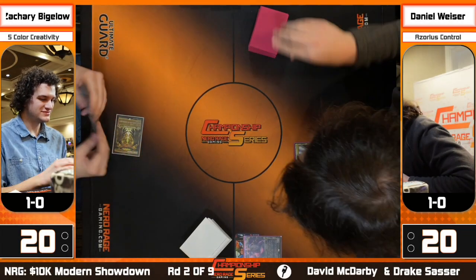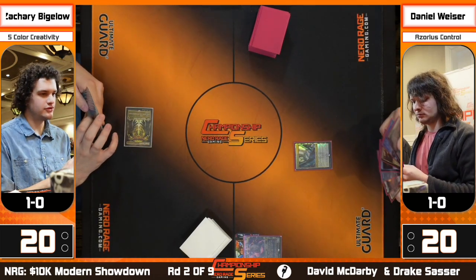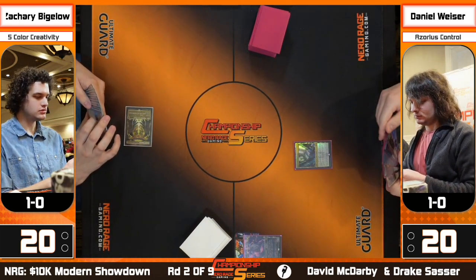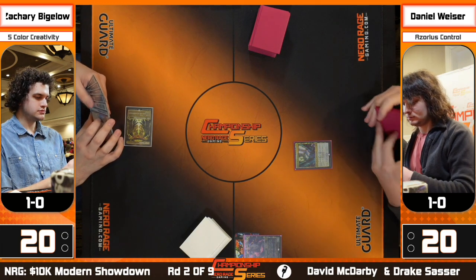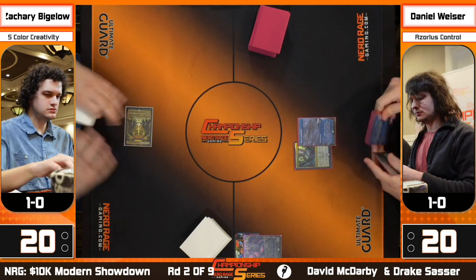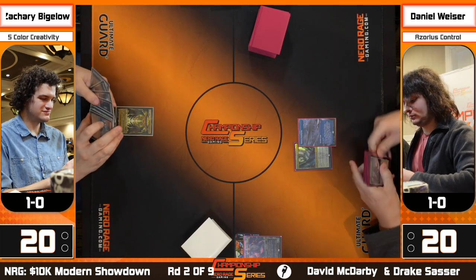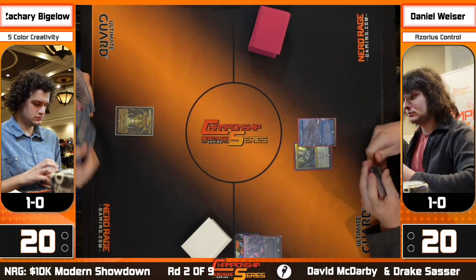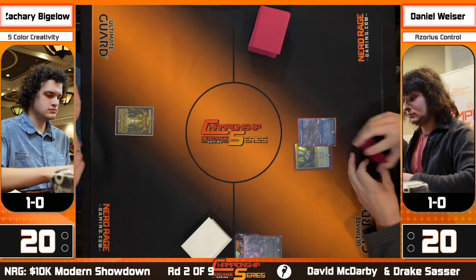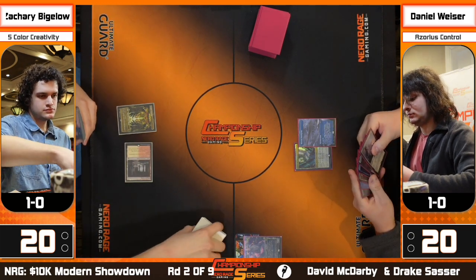Inspire Creativity and turn it into an Archon of Cruelty. So we're going to get right down to the game of Zachary Bigelow with 5-color creativity versus Daniel Weiser with Azorius Control. And Daniel Weiser, a face that should be familiar to you if you have been following the NRG series. He played in our 2023 championship and won an RC with his take on Azorius Control in Pioneer, now showing up with the same archetype, clearly a control master, is Daniel Weiser in Modern.